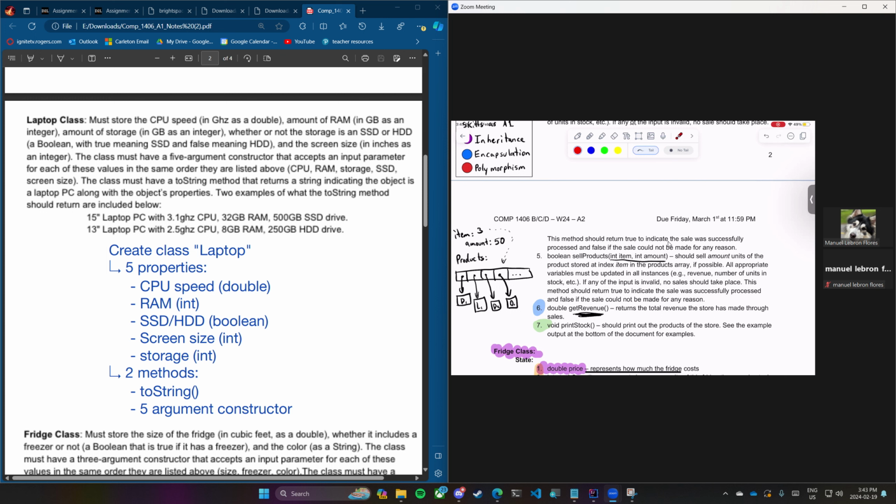So then the store would go to their list of items, go to item number 4168, whatever number you said, and say, okay, according to my list, I have 50 of these, and oh, you want 30 of them? Okay, cool. That transaction is possible. I'll calculate how much that is, right? And then I'll return a true value because I know I can sell it to you. If I couldn't sell it to you, I would return back a false.